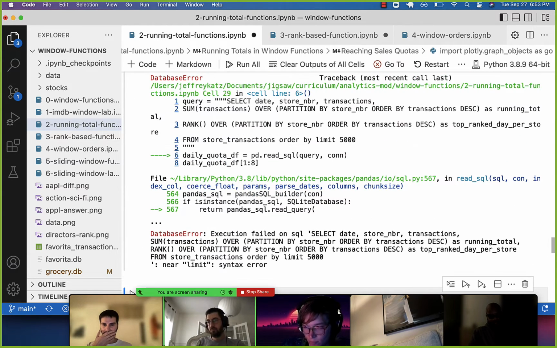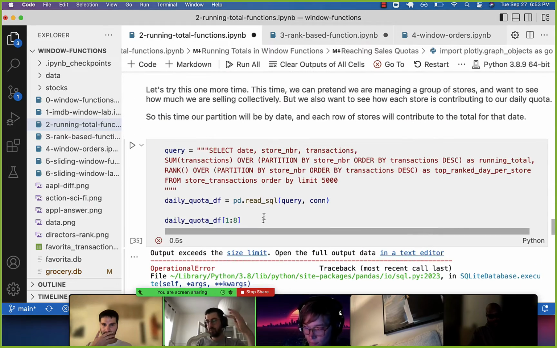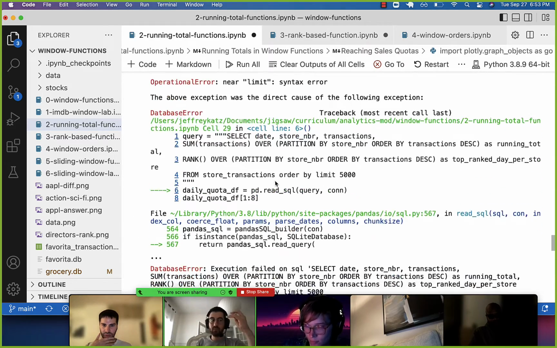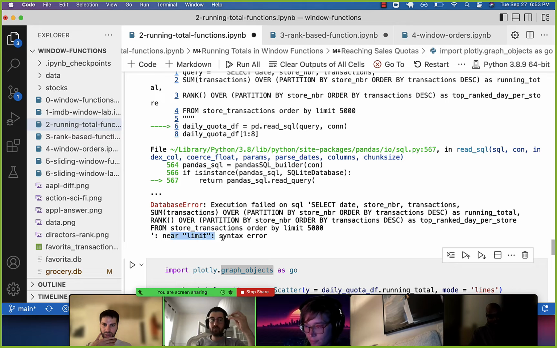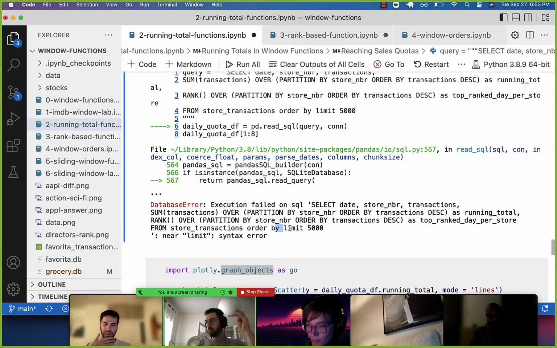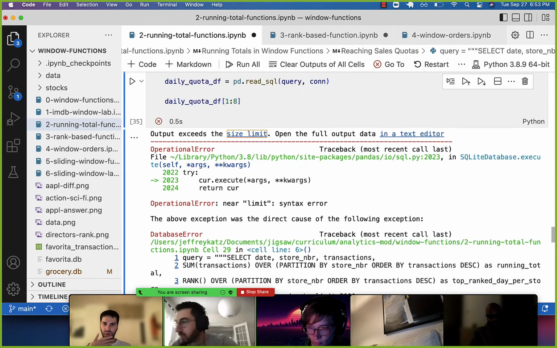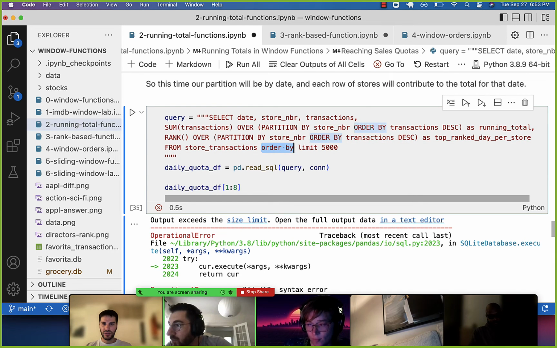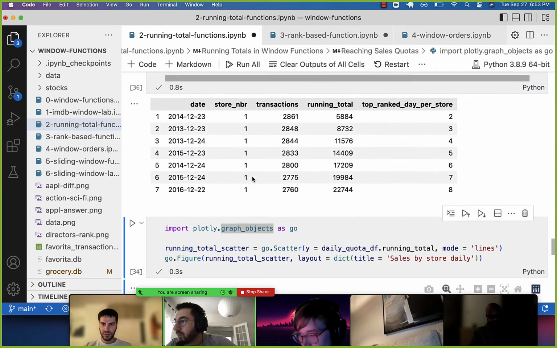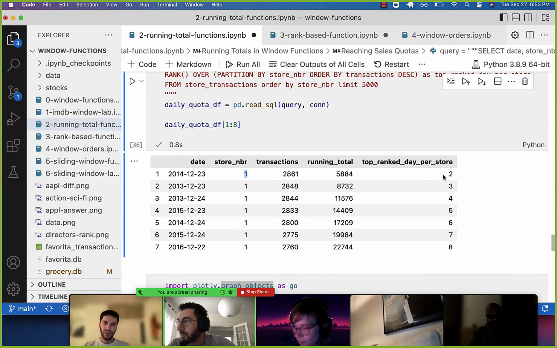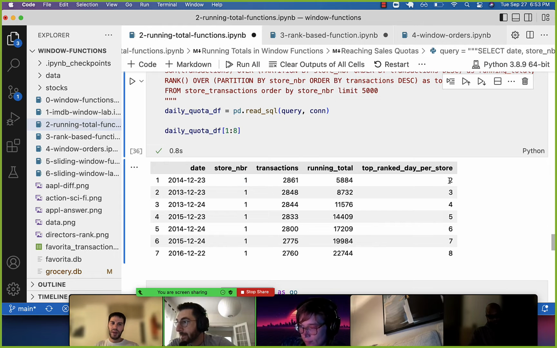I broke it. Let's see why. It says near limit, order by something, right? There's no answer here. Order by what? That's just fine. We'll say order by store number, I suppose. So this is store number. This is the top ranked day.